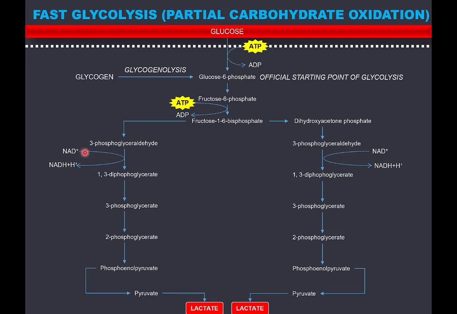So again, reduction is when a molecule gains electrons from another molecule, and the molecule that lost those electrons was oxidized. So in this reaction here, NAD, which stands for nicotinamide adenine dinucleotide, is the molecule undergoing reduction because it gains electrons. It gains electrons from 3-phosphoglyceraldehyde, which is the molecule that is being oxidized since it lost the electrons to NAD. So in summary, NAD oxidizes 3-phosphoglyceraldehyde, and in turn, NAD is reduced. It gains those electrons. Now, what does it reduce to?